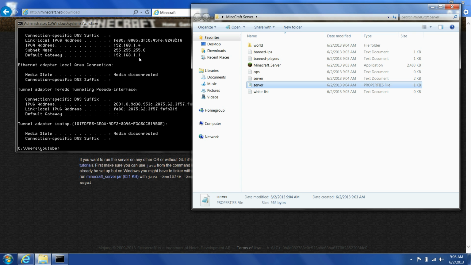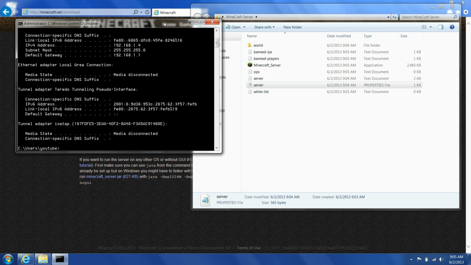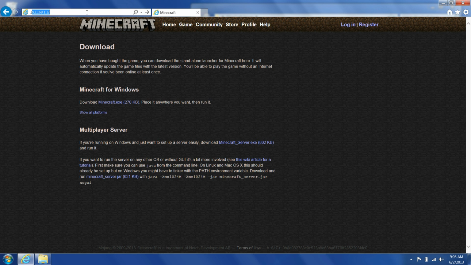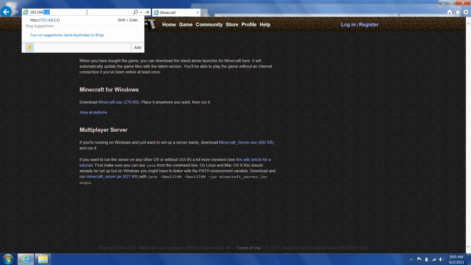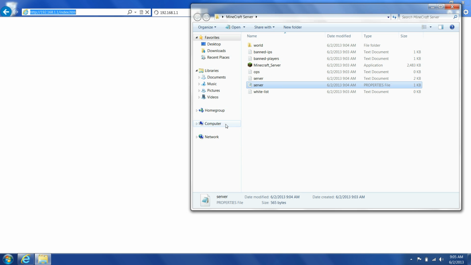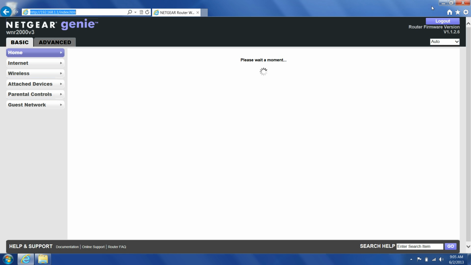So now the 1.1 that we had before, we're going to close this, but remember it's 192.168.1.1. That's going to open up the management tool for your firewall. I happen to have a Netgear firewall. You may have something different.